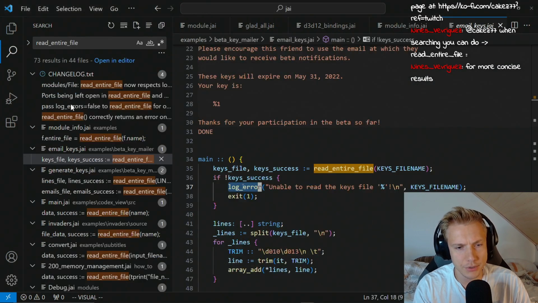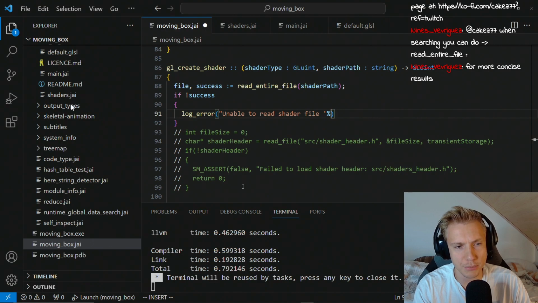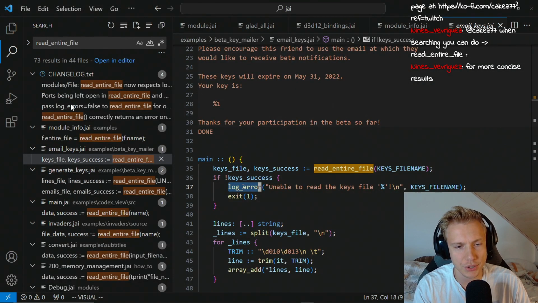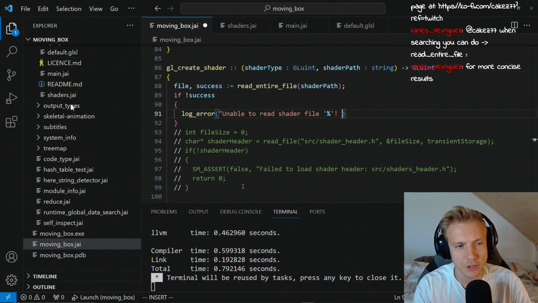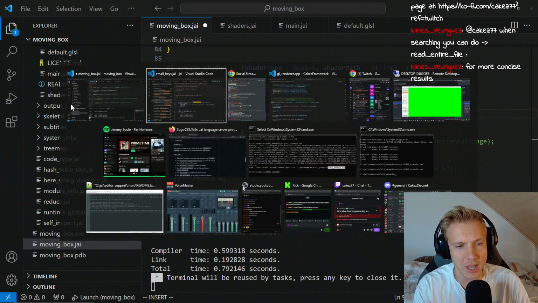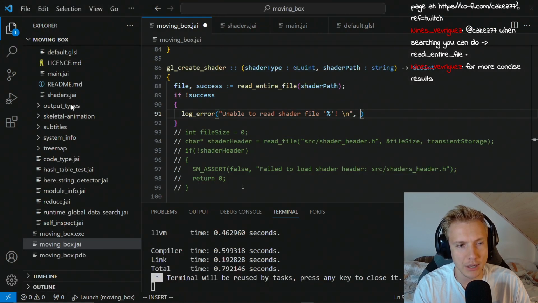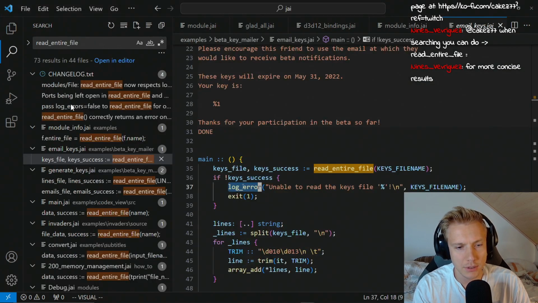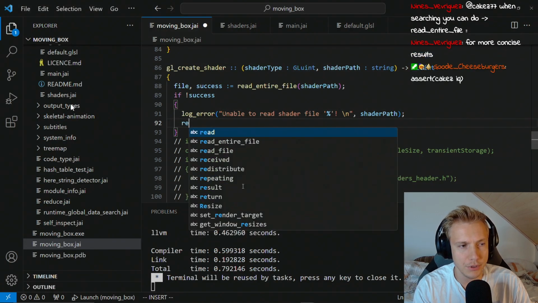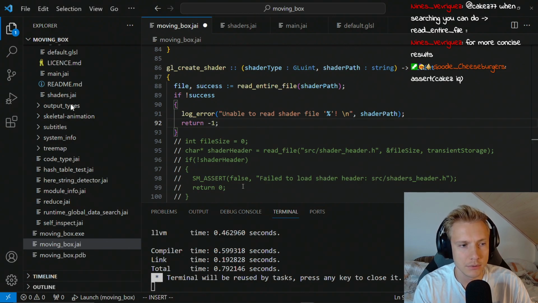And then it is using that percentage. Oh, it's just a percentage. It doesn't matter, and it infers the type automatically. Exclamation mark, backslash n. So basically it doesn't have a backslash n inbound, and then we do shader path. And I guess we return -1.